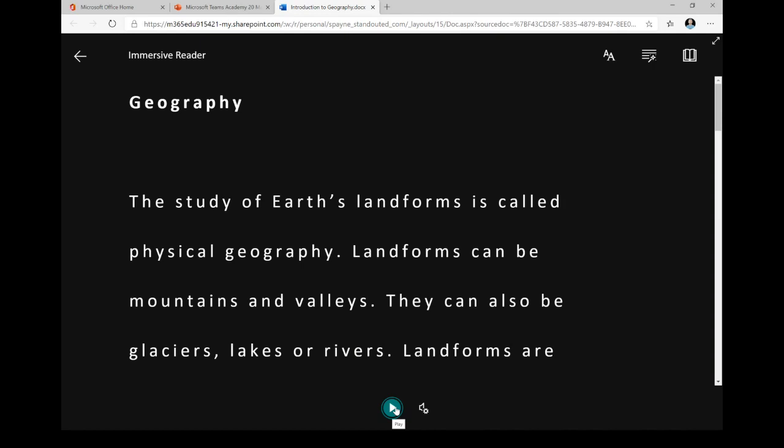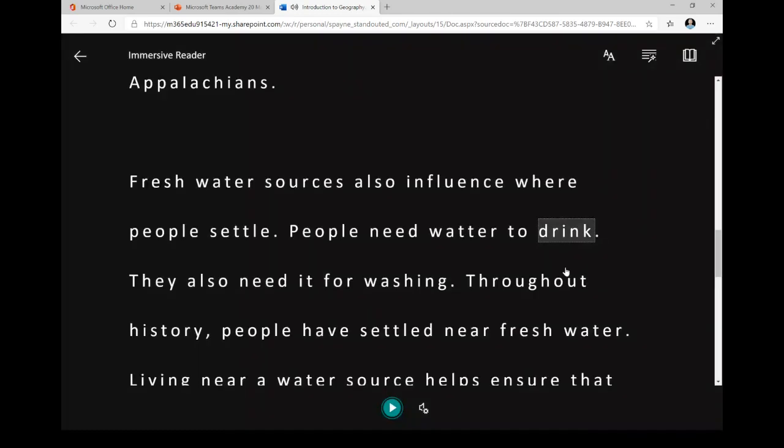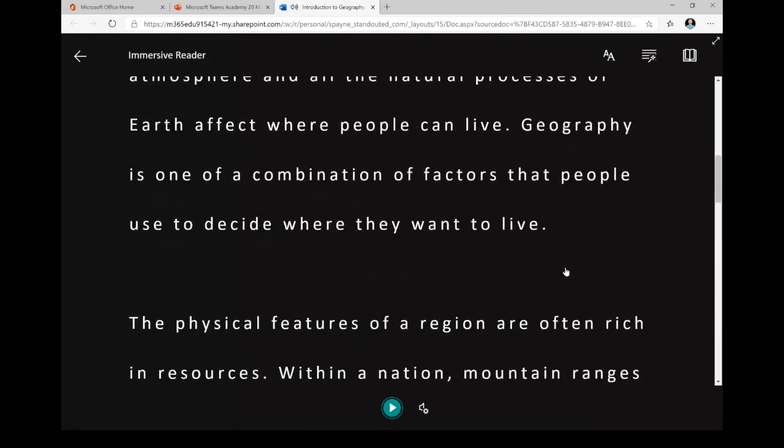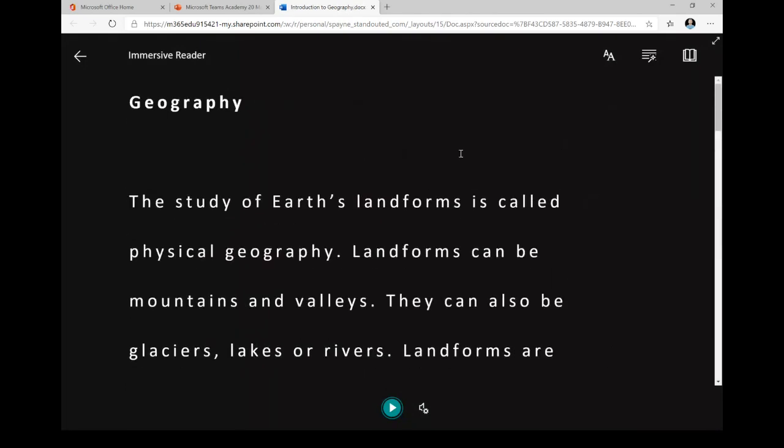You can then listen back to that text. So put your headphones on and you can listen back to whatever text is on the screen. But there's also some really great tools to support people with different visual differences or different ways of learning with text. So this is great for beginner readers or speakers of other languages, as well as those with dyslexia. I'll just show you very quickly a few of the things that you can do.